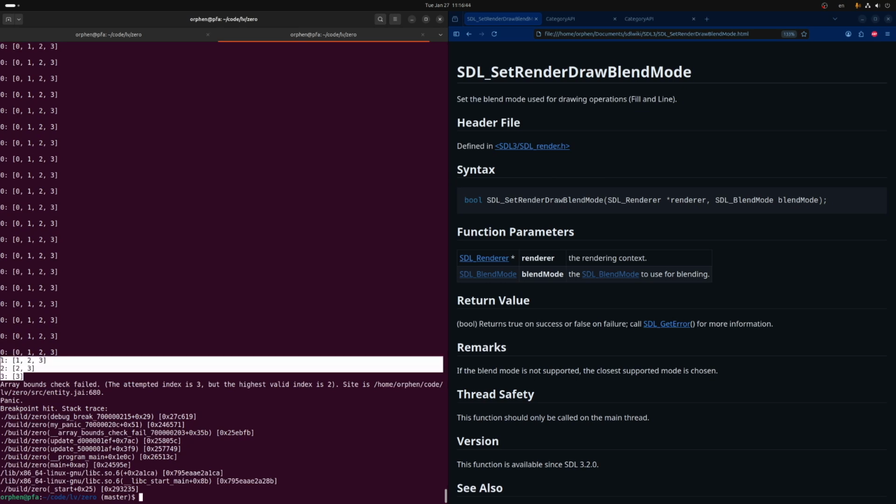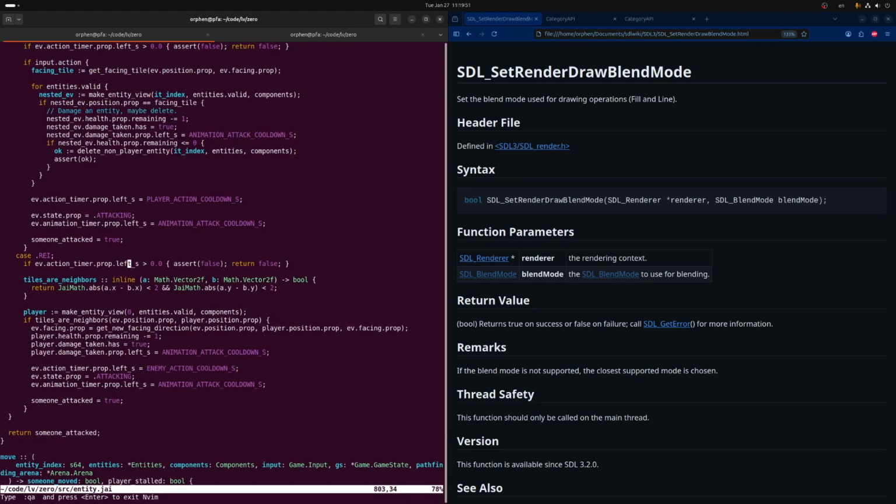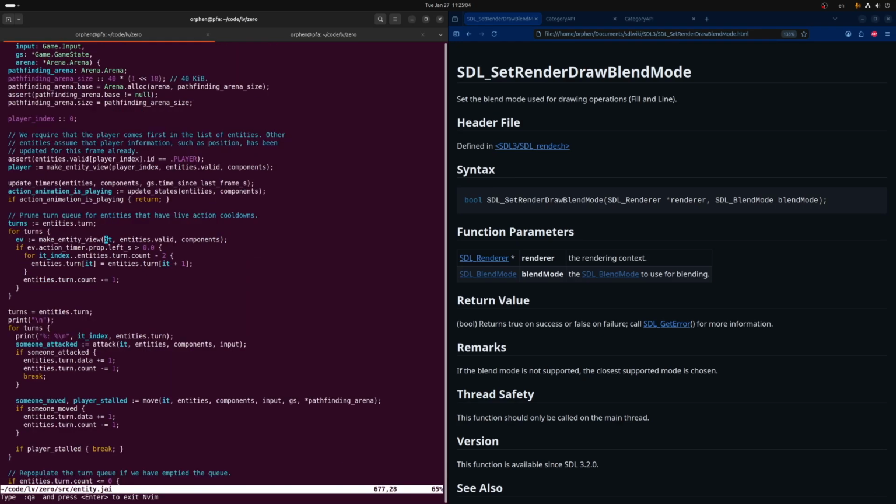Good news is we can see something going on here, right? This is useful. When I attempt to move, I do move, and then the next guy, we have 1, 2, 3, then this is at index 1. Uh-oh, what's happening here? Yeah, so okay, the bounds are wrong here, because I am modifying stuff at entities.turn. This actually probably needs to be entities.turn.count. Okay, so I'm still not pruning correctly, because we are still tripping this action timer situation here. We're running into the same issue that we were hitting previously, where we're mutating a collection as we're iterating over it. We're jumping over elements, we're leaving elements in the turn queue that have a live cooldown.